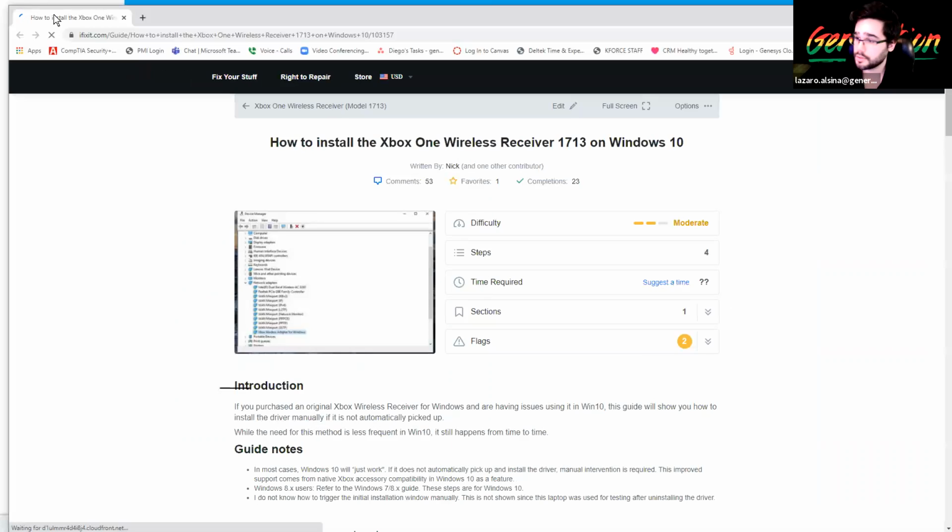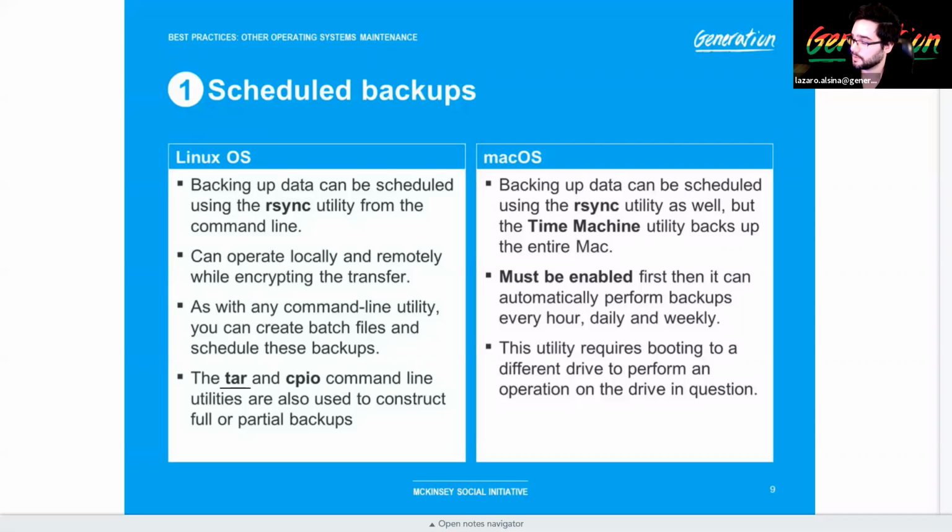Correct. So, as you can see, tar is usually the command you use on Linux if you want to compress files. And this is very important because when you're using the rsync utility on the command line to basically make a backup, that backup is most likely going to use tar.